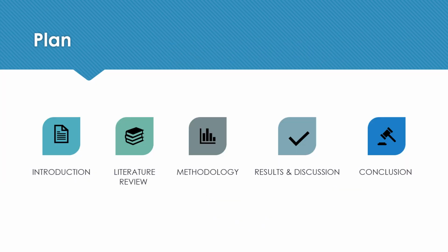During this presentation, we will follow a structured outline. Firstly, we will begin with a brief introduction to introduce the topic. Next, we will review the existing literature to provide context for our work. Following that, we will explain in detail the methodology we have employed. Then we will present our results and analyze them within the framework of an in-depth discussion. Finally, we will conclude our presentation by summarizing key points and highlighting the main conclusions.